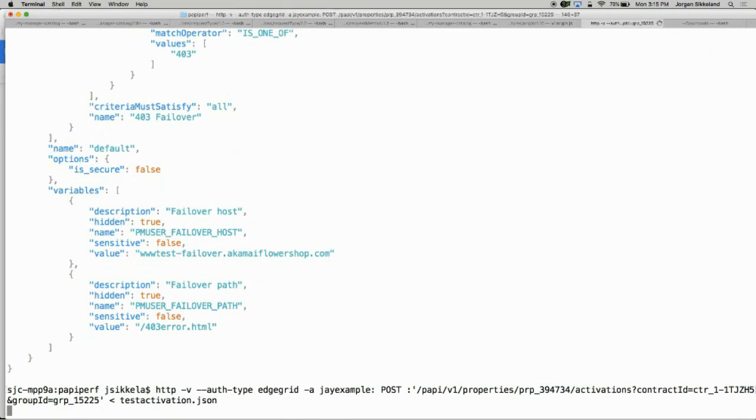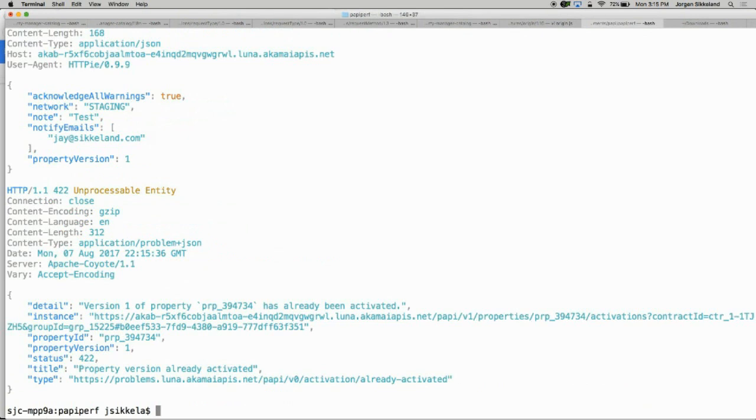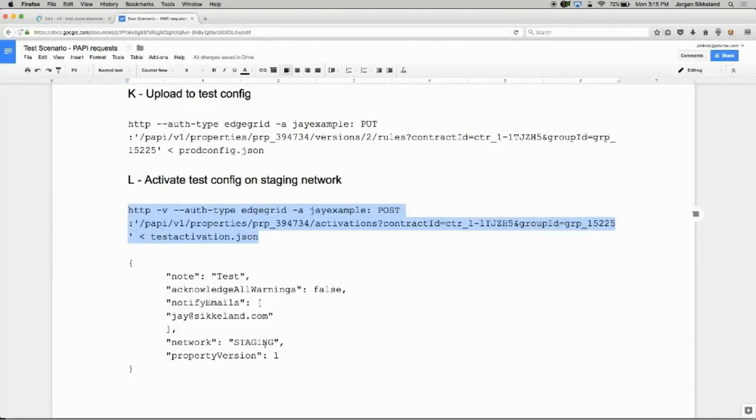If I did that, I would have to start the demo over again every time. So for now, I'm just going to show you what it would look like if you did the activation with a version that's already active. So I'm getting an error here. That's totally expected because this version is already active on staging. If I had specified version 2 here, then it would have activated version 2, but then I couldn't edit it anymore.